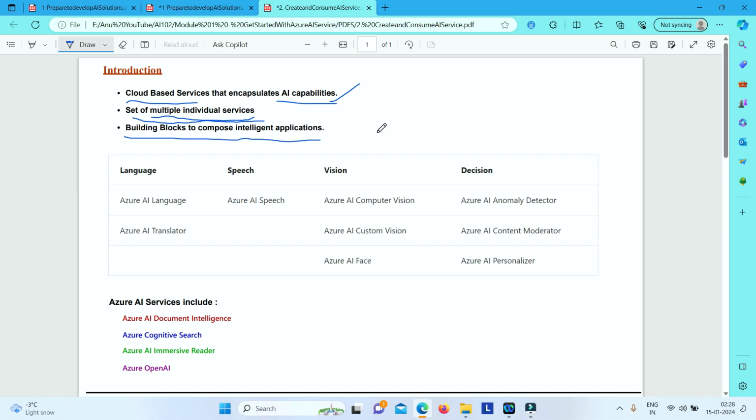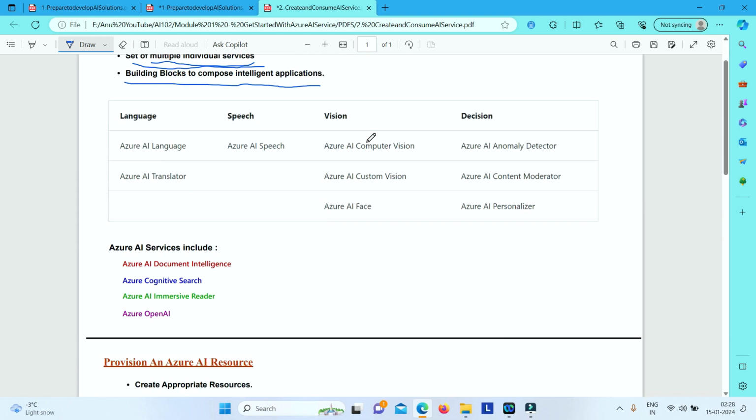We've already seen the different categories that we have, but broadly you can categorize as under language. You have got Azure AI language, Azure AI translator. So this is actually your Azure service resource. Under each of these you have again multiple capabilities that we have already seen in our previous video. And then we have under speech Azure AI speech.